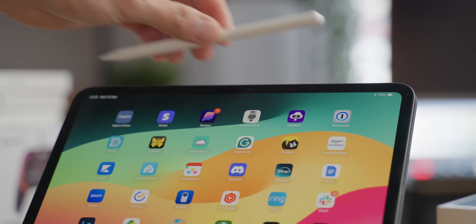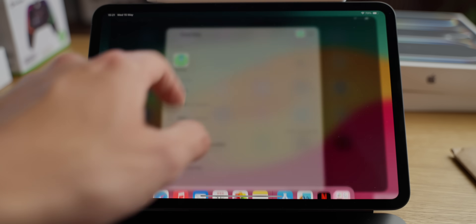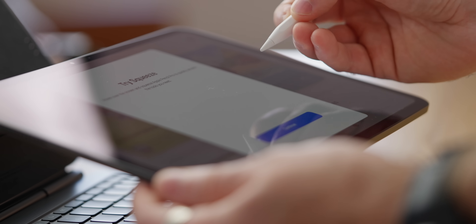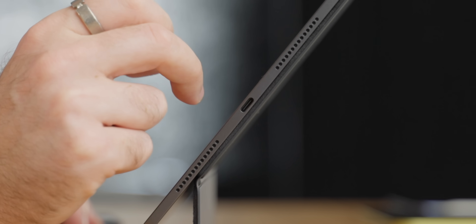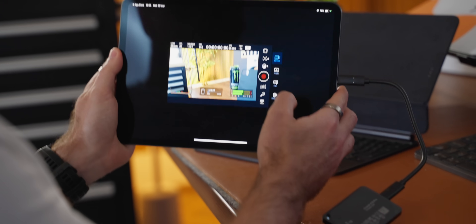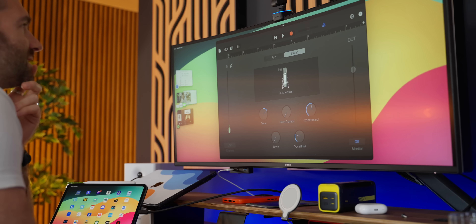The Apple Pencil Pro magnetically attaches to the side of the iPad, charges wirelessly, and has Find My support built in for when you inevitably lose the pencil. This year there are new pencil features such as squeeze and roll, along with haptic feedback — which genuinely makes all the difference. In contrast, the USB-C pencil charges via USB-C with a cable and has none of those additional features. With the iPad Pro, the USB-C port also supports Thunderbolt, so you can hook up Thunderbolt accessories, storage, docks, and hubs, which can even turn your iPad into a full-blown mobile workstation if you need to.